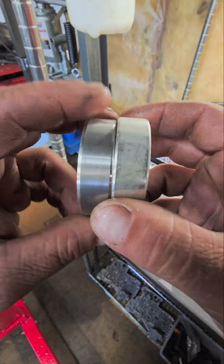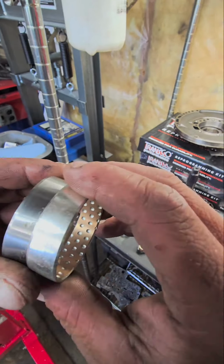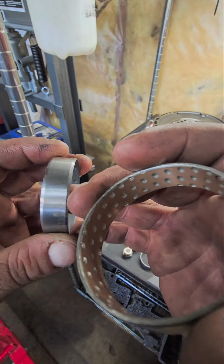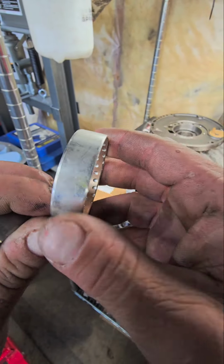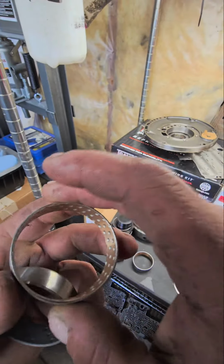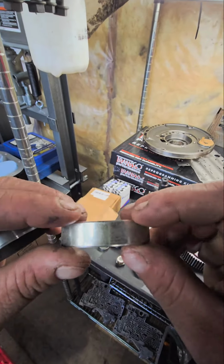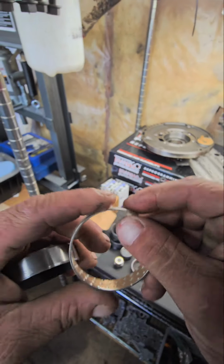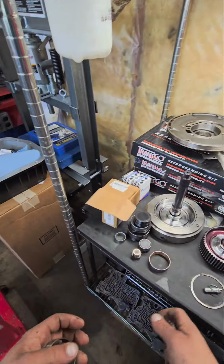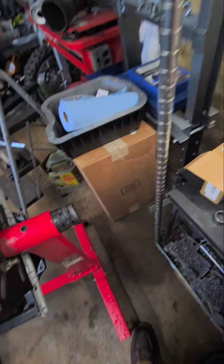Durabonds are made in USA. These, I'd have to imagine, are overseas. Whenever you install one of these regular puzzle piece bushings, you always run the risk of accidentally messing up the bushing because of where they meet together. It's real easy to contort or distort the bushing, and it's a nightmare.